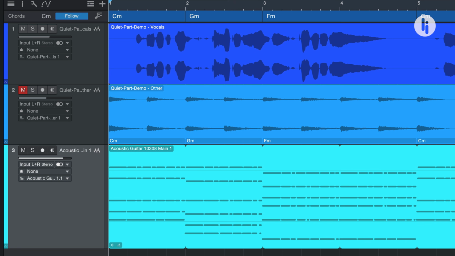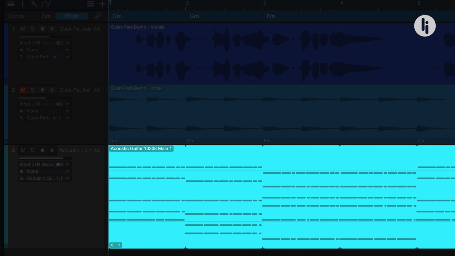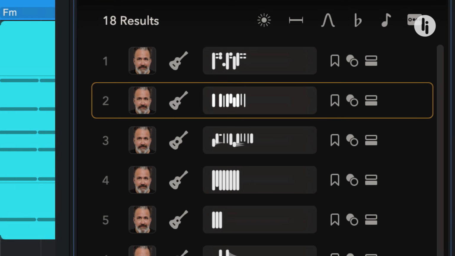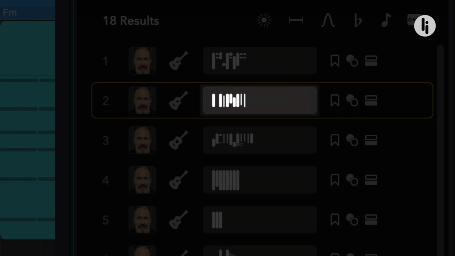But let's break down exactly what that means. Zooming in, you might notice that even though we define this region's length using the loop tool, this isn't a loop. I'll say that again. This isn't a loop. What repeats is the idea. A strumming pattern like we saw depicted in the Tonalic icon.